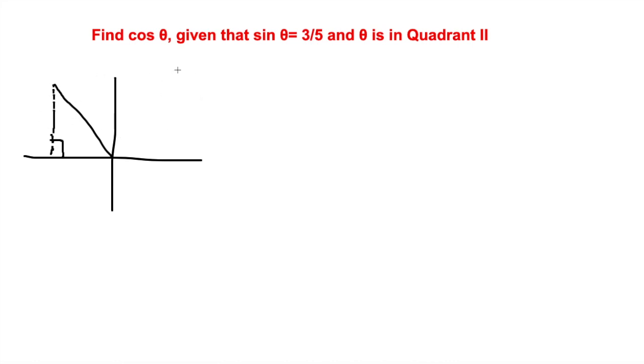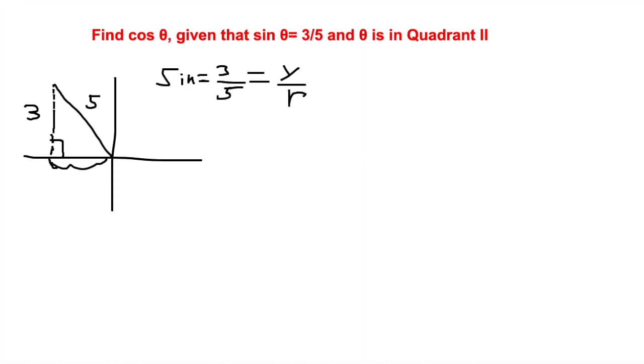So we know that sine is equal to, in this case, 3 over 5. It's been given to us. When you're given sine, it is the same thing as y over r. So in this case, the y coordinate will be 3, the r coordinate will be 5. The y coordinate goes vertically, while the hypotenuse side, this side over here, will be 5, because that is r. We are trying to find cosine, which is x.